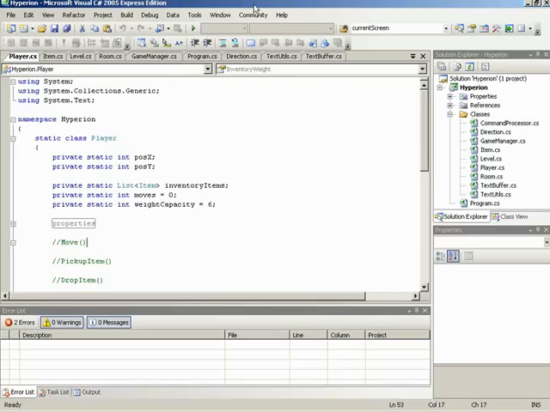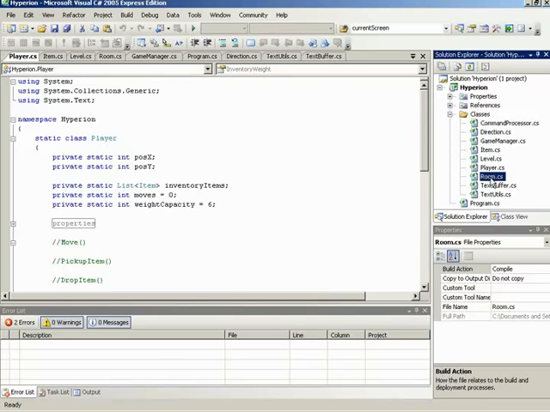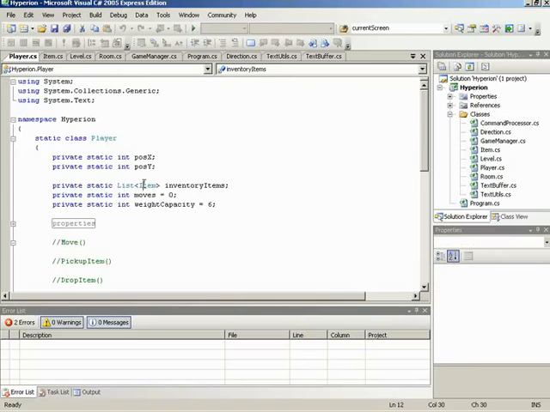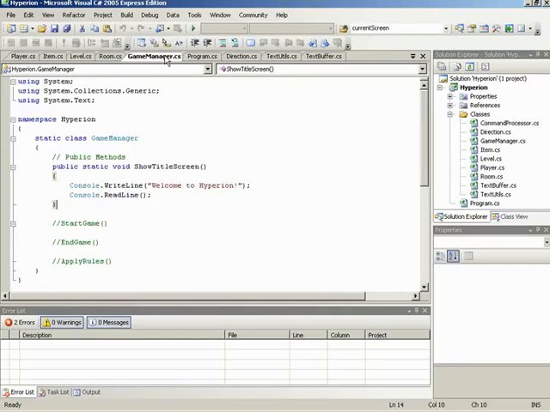What am I talking about? Remember, as we came along in the very beginning and we created all of our different classes, right? And then inside each class, we dropped in some comment bars here, and we just gave the name of the action for that method that we wanted the object to be able to do. So in this case, we wanted our player object to be able to move, to be able to pick up items, drop items, etc. And all of these guys, or almost all of them, have their own methods. Like the game manager is going to be able to start a game, end the game, apply rules, etc.